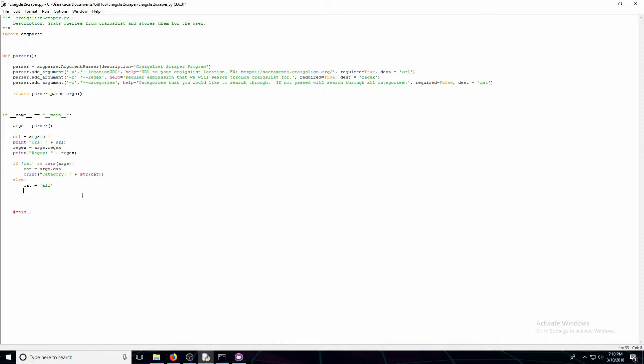Now we want to search. Scrape Craigslist. We're going to pass in, we're going to have results here. And what the results is going to return is probably a dictionary of URLs that link to certain listings or posts that match your search query.